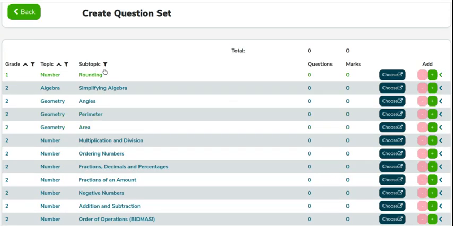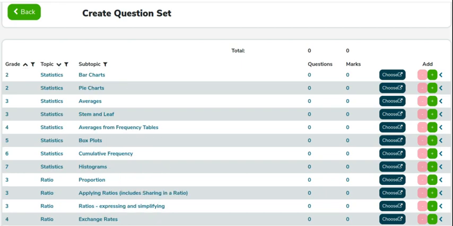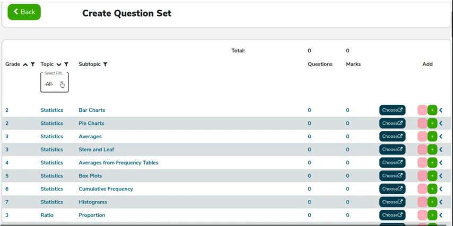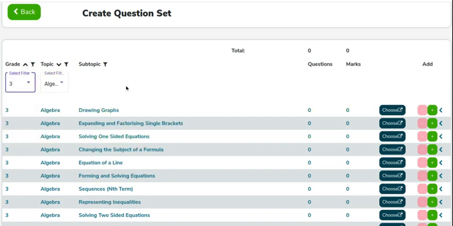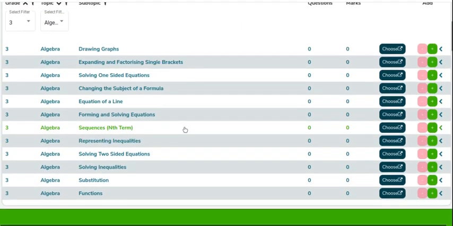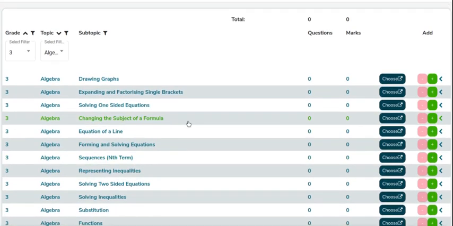So here I am. I can filter this by topic or grade. So perhaps we are working on algebra at the moment. So I just want the algebra stuff to be picked up. So I'm just going to filter for algebra. And then perhaps we're working only on grade 3 work for algebra at the moment. We're staying in the grade 3 and we're just cementing that knowledge. So I can really narrow it down, but it was a really long list to start with of absolutely everything that we could choose. And even though I filtered it down, there's still quite a lot to choose from.